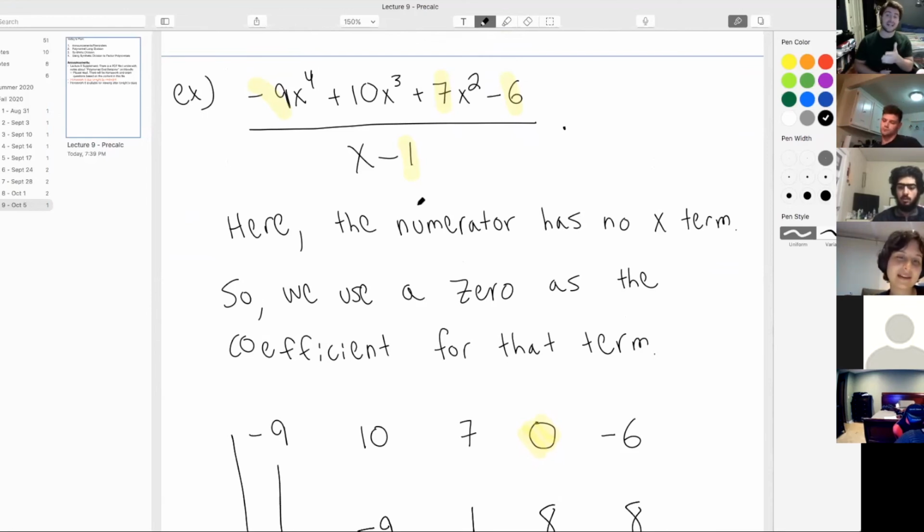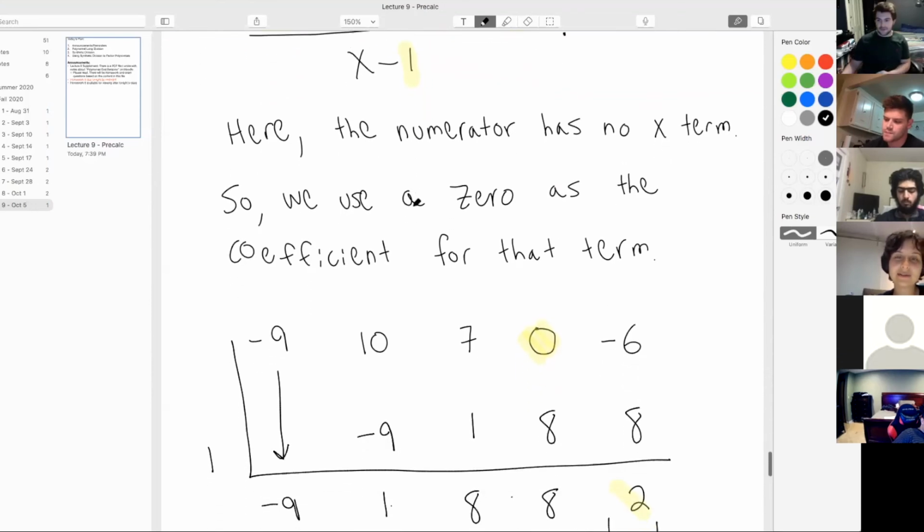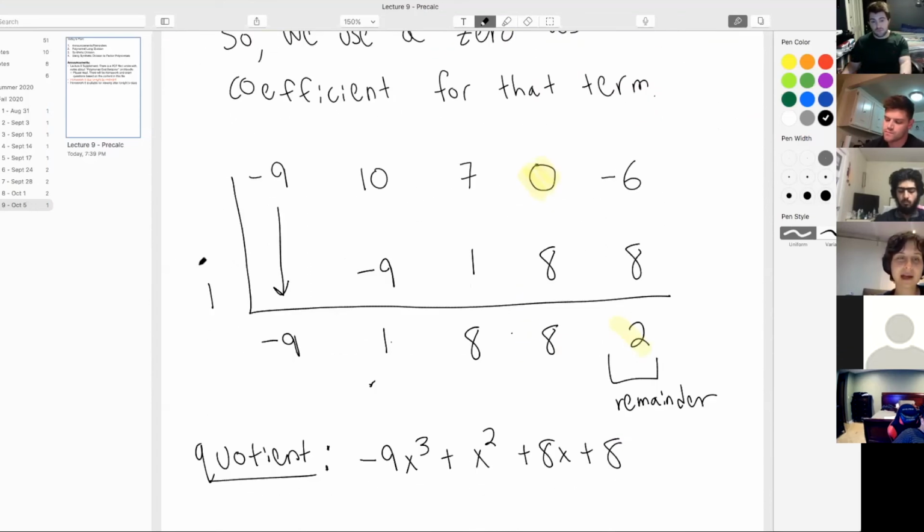But that number, the k, can be a fraction, it doesn't need to be a whole number. It could be like x minus a half or something. That would work. Then you do the same process, but instead of dividing, you multiply. So instead of a 1 here, I would have a 1/2. Yeah. And you do the same set of steps.